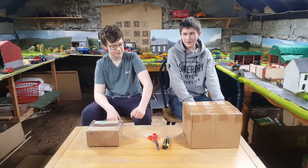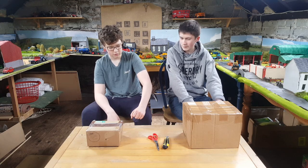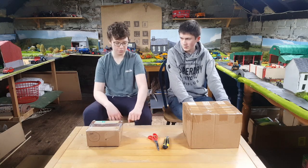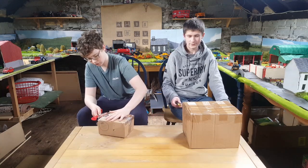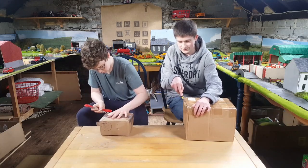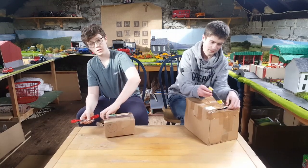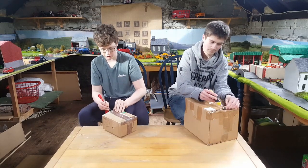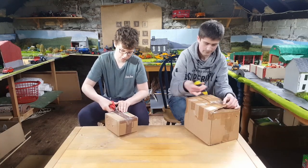So, no further ado, I think we'll get into it. Will we both open them at the same time, or will you go first? Sure, we'll open them anyway, and then we'll unbox the actual model on the internet. Okay, so let's get into it. Just be careful when you're using scissors or knives. Always make sure you're cutting away from yourself, as you could hurt yourself.